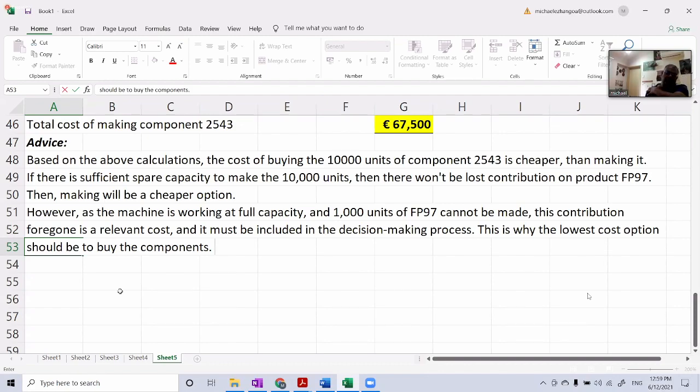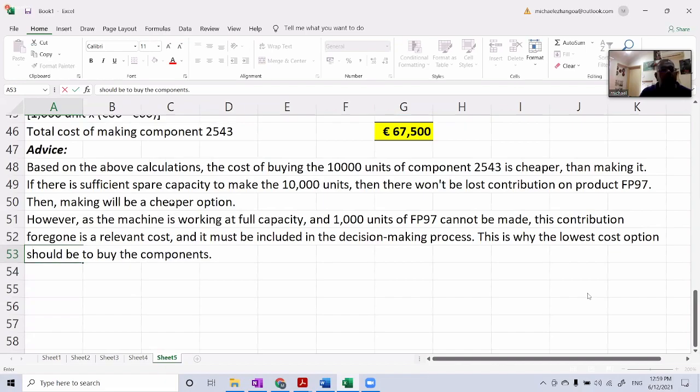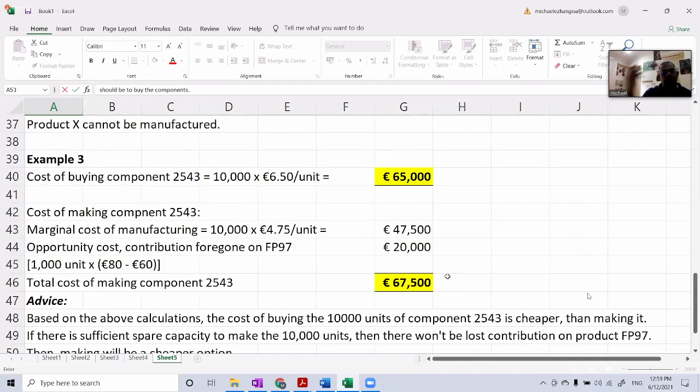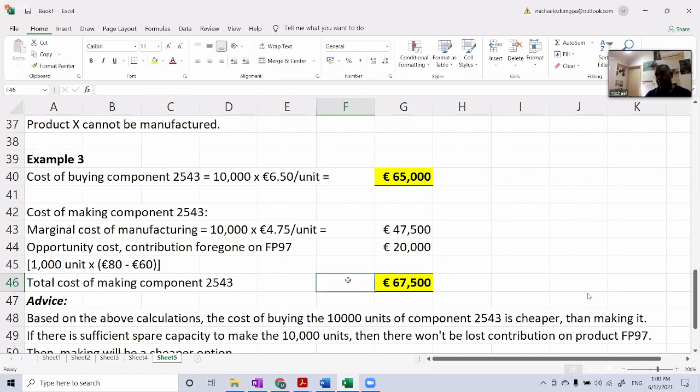Can you follow? A short explanation again. Do you have enough time to give that explanation in the actual exam? If you don't have enough time, you just make the decision. You just say buying is cheaper, and just continue like that. Can you follow? All right. It all depends on how much time you have in the exam and how many marks are being allocated. That's going to influence your time allocation to answering the question.